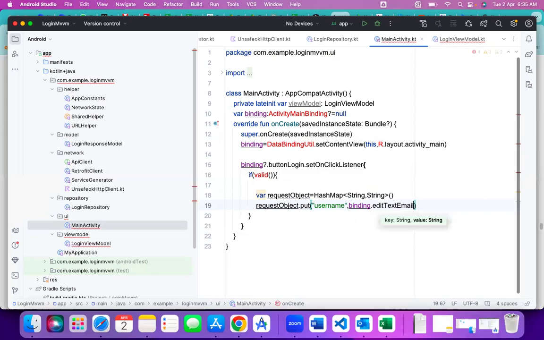Because this import has not been done, that's the reason I'm just writing directly. Once it is done, we will see the properties. So to string. Right. So I have created this one to string, username. So next, copy and paste here. So this is the password.